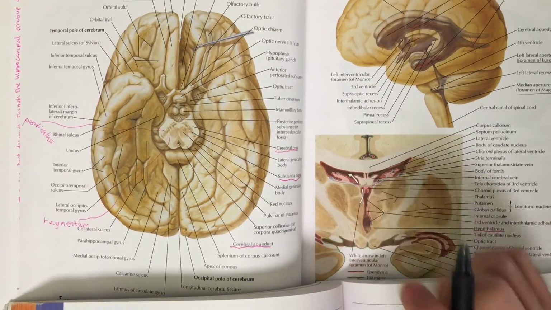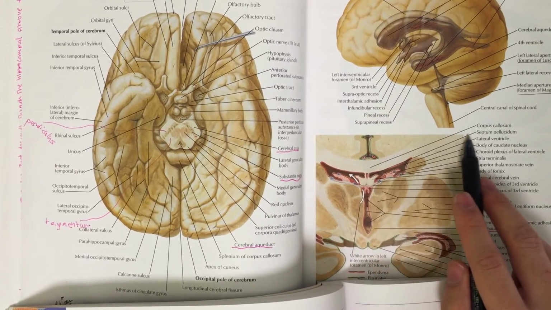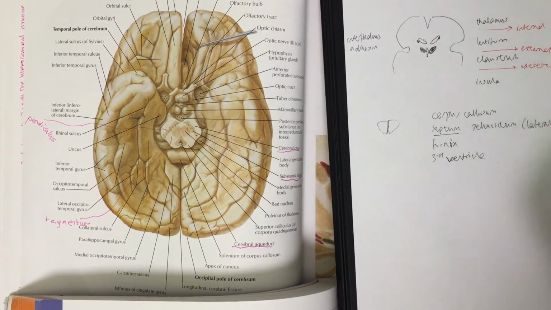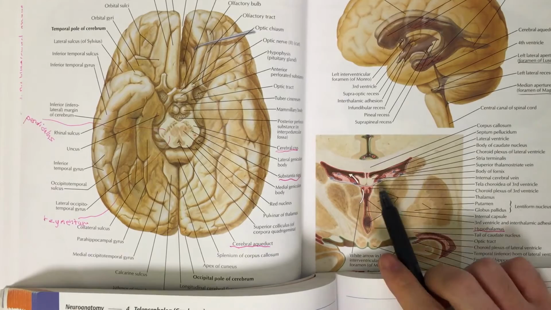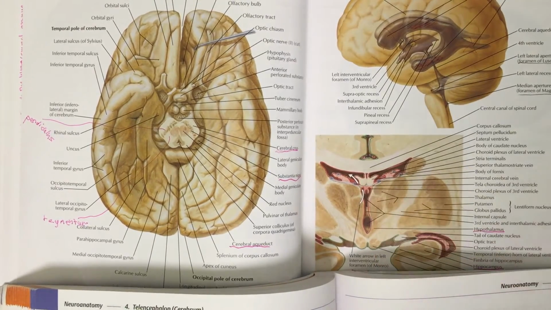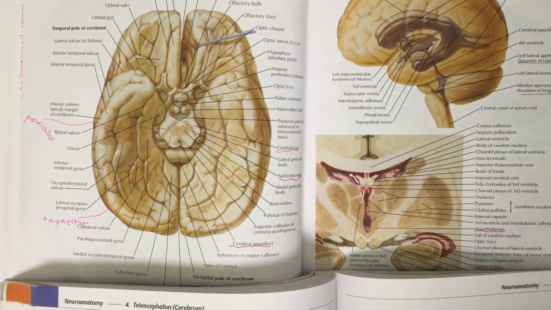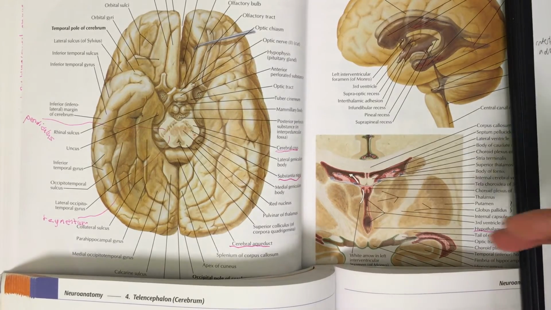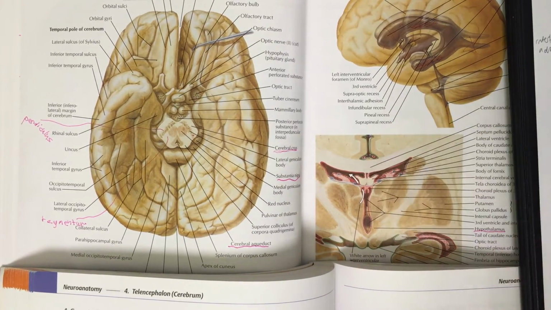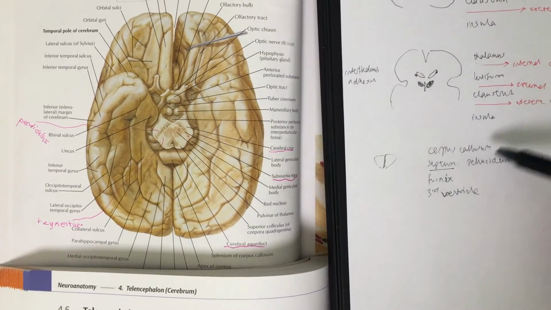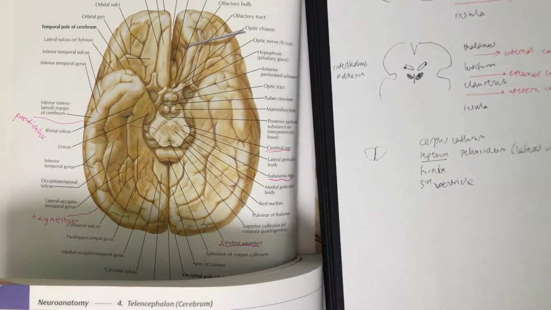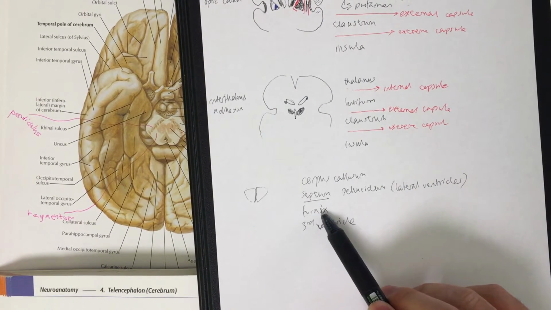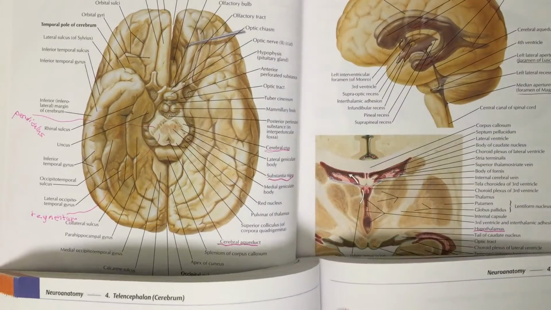And we can take a look at this picture here. Lateral ventricles, septum pellucidum. And then right underneath the septum pellucidum, what would you find? Taking a look at this, the fornix. And then just underneath the fornix is what? The third ventricle. So I told you the anatomy from medial to lateral, and now you can also know the anatomy down the midline. The midline goes corpus callosum, septum pellucidum, which is the septum of the lateral ventricles, so it's the thing that divides the two ventricles, the fornix, and then finally the third ventricle.